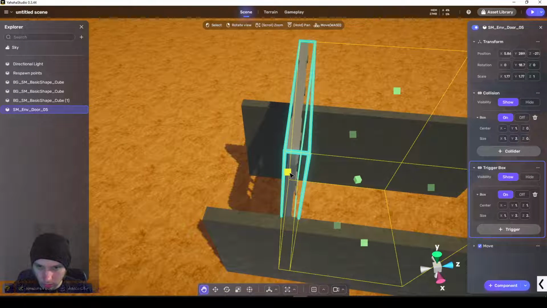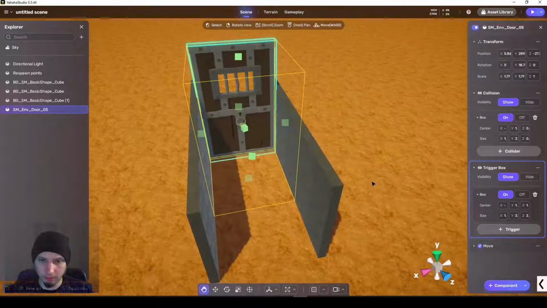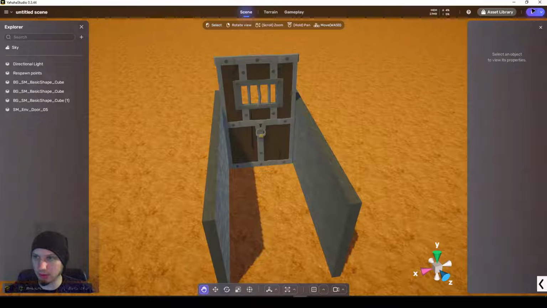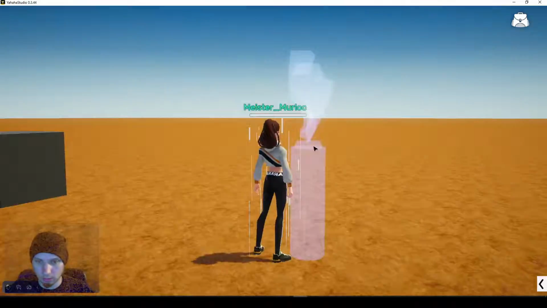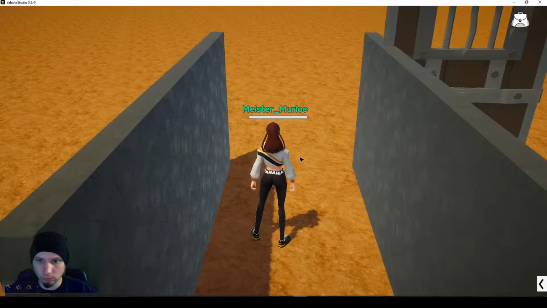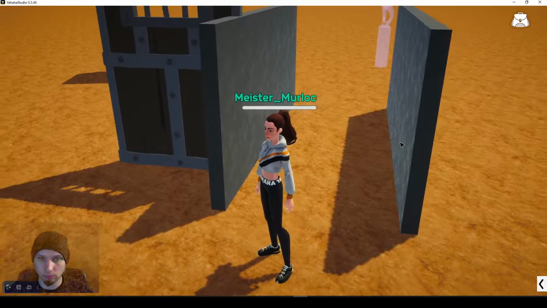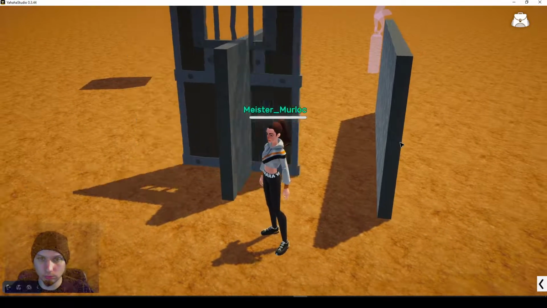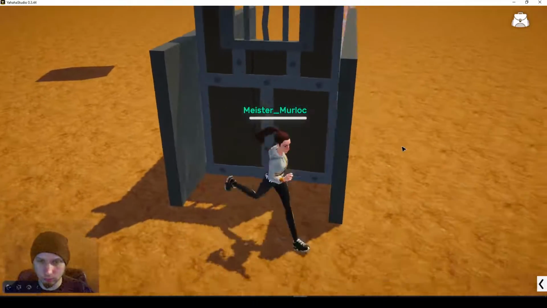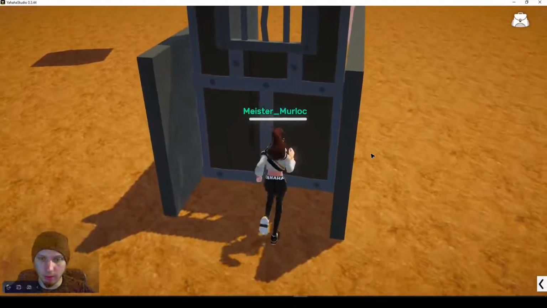Going to move this back a bit. Okay. This is a basic setup. Okay, let's check this out. If this works. So far, so good. Okay. So we basically set it up with the current nodes.